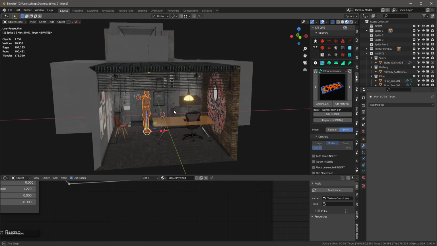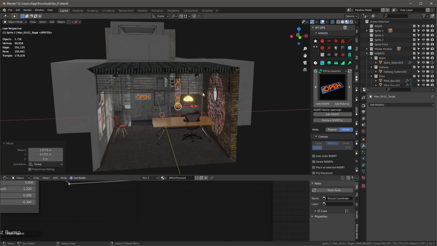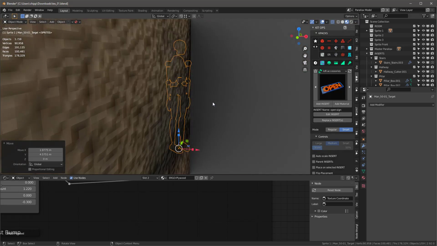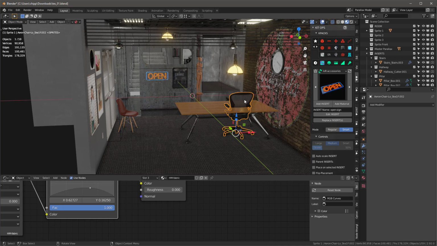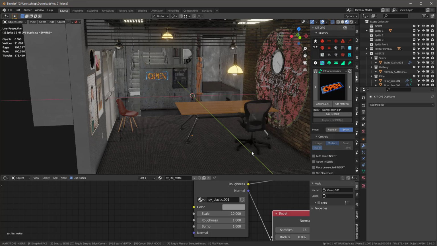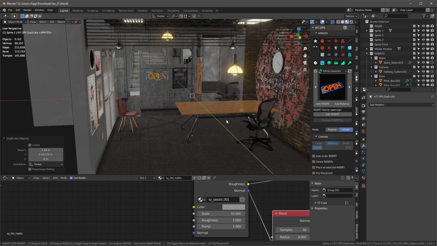Let's go G, Shift Z. Let's move him back in this corner somewhere like this. Yeah, that'll be all right. And then with our desk, let's right click and say relocate insert, and we can move it here, and I can hold the Alt key down and rotate it as I'm moving it, and then I can say Shift D, Shift C, relocate insert. We'll move it over here. We'll rotate it around with the mouse wheel and put it something like over here like this.